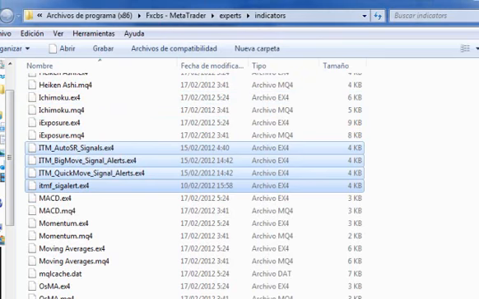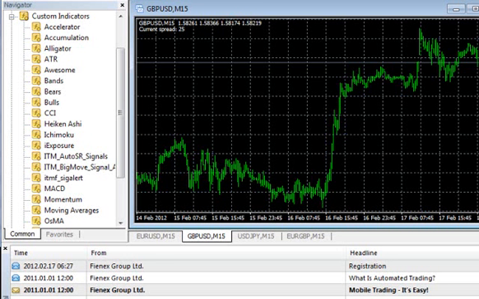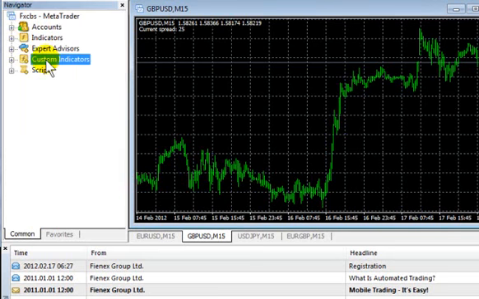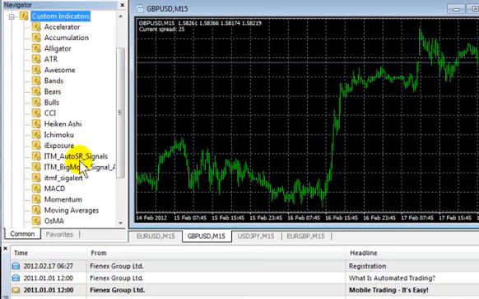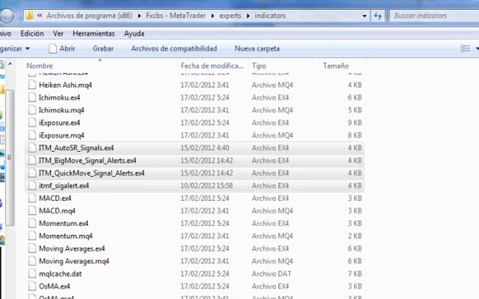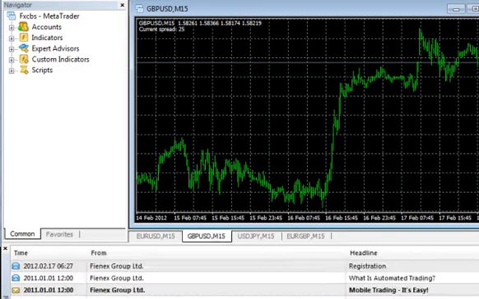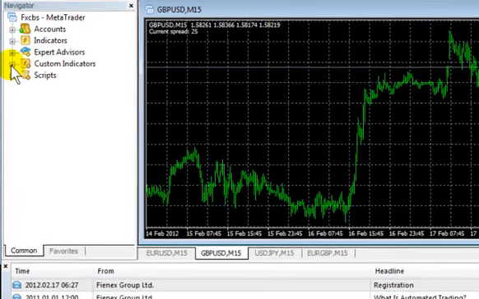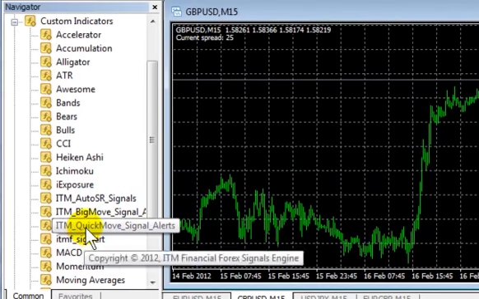If we go into our trader environment and look over here at the navigator, it's inside the custom indicators. If you go down a little bit, here they are. And it's very easy. As you can see, I can see the quick. So I will just close this down and open it up again so it will be refreshed. And there's our quick now. Okay, so we are live.